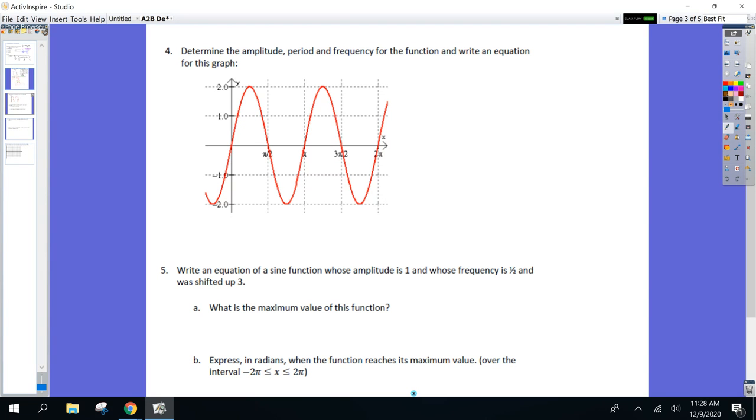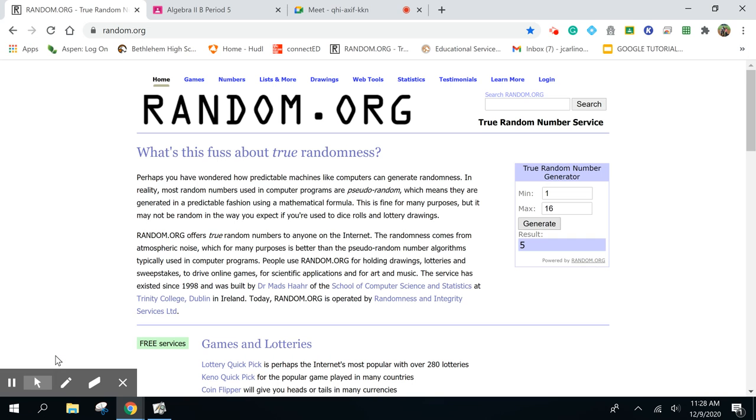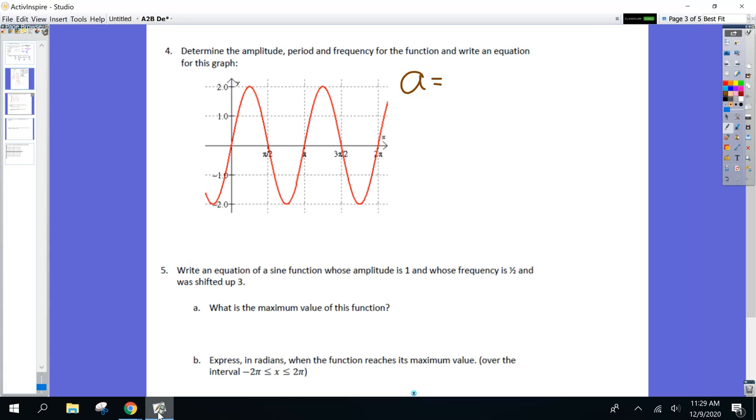Yeah, we're having a good time. All right, what's going to be my A value here? How do I find the A value of this graph, the amplitude? Come on now, come on. Colin, last time for you, boss. Come on, you're on fire today. How do I find the A value? Is it 2? Oh, how'd you get there, though? Just looked at the graph, and the max and min are both 2.